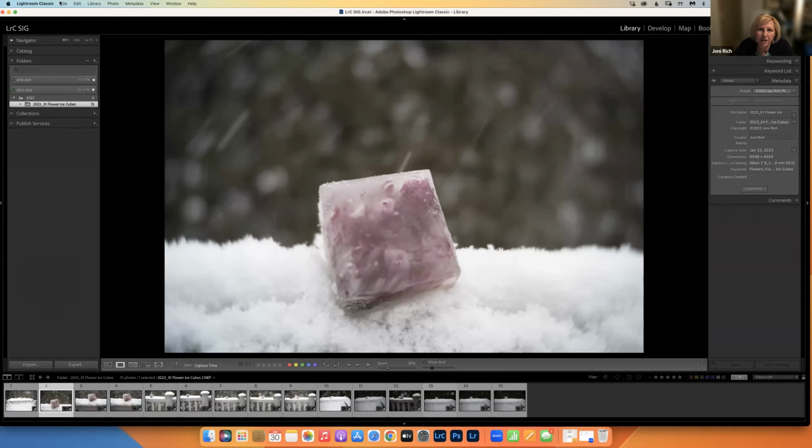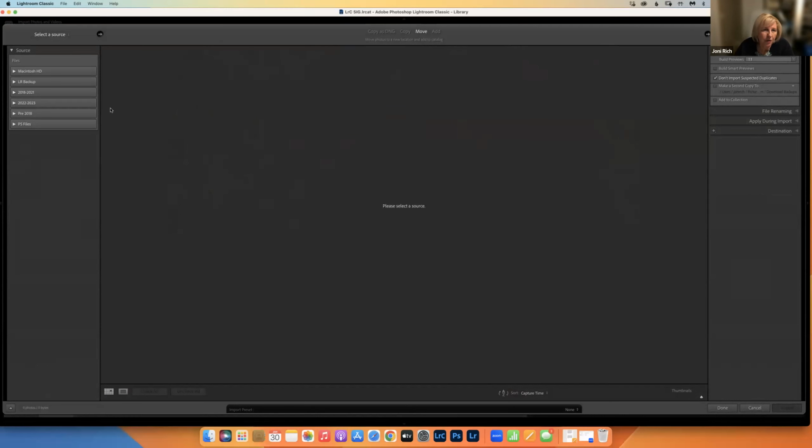When we were talking about importing last week, some people do it in different ways. I do it directly from the card reader, but some people upload their images from their card reader into a folder and then import from the folder. The theory being that you know exactly where the pictures are because you physically put them there. As we saw last week when I import pictures, this is the import screen. And if my card reader is here, it would show up.